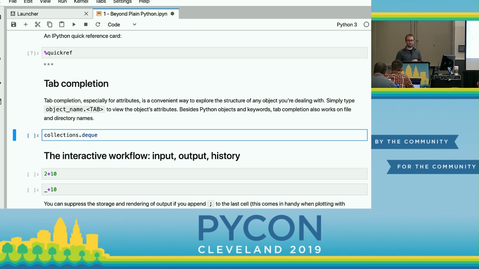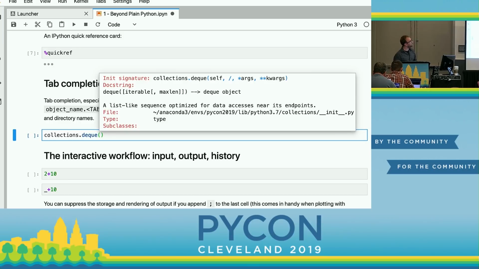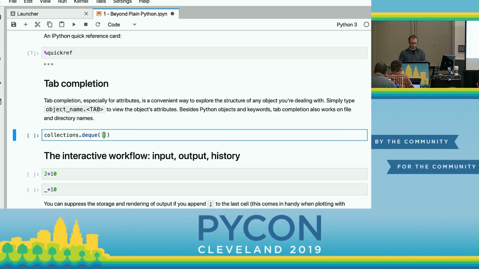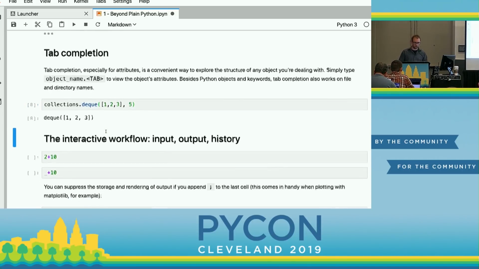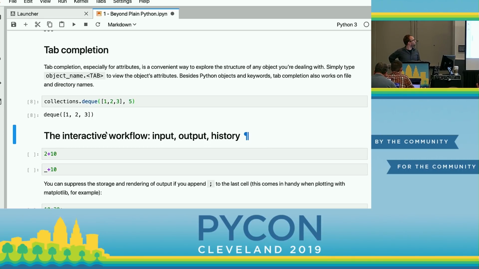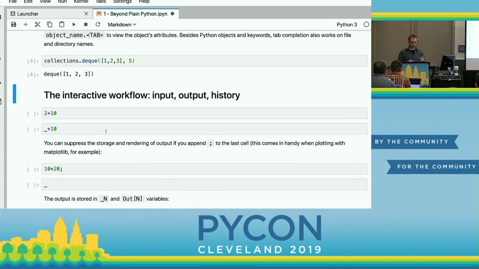And now we're going to see the second thing that tab can be used for. I'm going to open parentheses, and I'm going to press shift tab instead of tab, and it's going to give me a quick help. So if you don't remember the signature of a function, you can press shift tab, and it will show you approximately the same thing that question mark will show you. You'll see that it's slightly different in the classic notebook, but here you see that collections deque takes, so the signature is not really useful now, but the docstring is. It takes an iterable and then a max length, and it returns a deque object. So now I can actually do 1, 2, 3, and a max length of 5, for example. We're not going to look into what deque is, and then I press shift enter, and now I have my object here. Not going into deque itself, but just trying to go through things you can do.